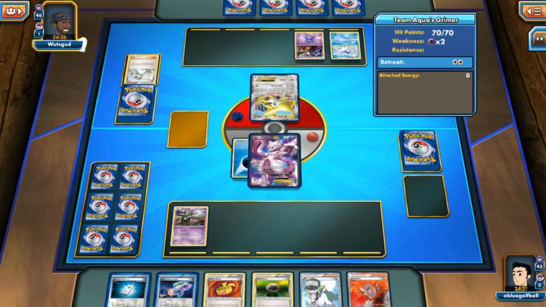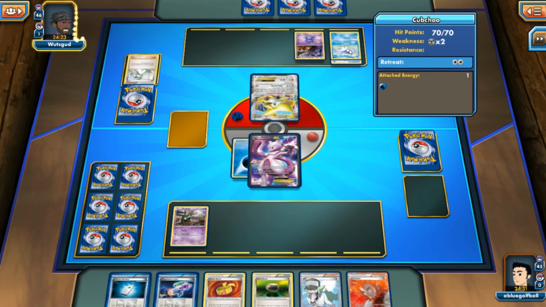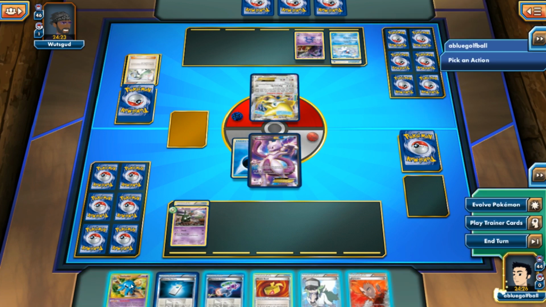We see a Cubchoo over there. We see a Team Aqua's Grimer. Oh, that's interesting. So this is going to be some kind of Beartic deck that's going to stack our retreat costs big time. So we get the Garbodor. We'll shut that off right now. Let's go ahead. We'll shut that off.